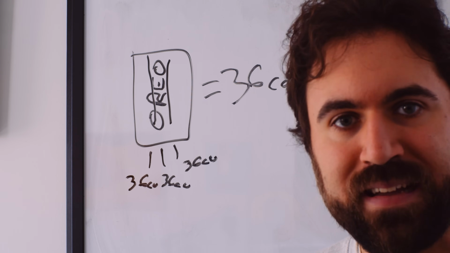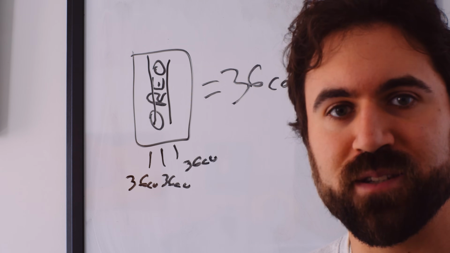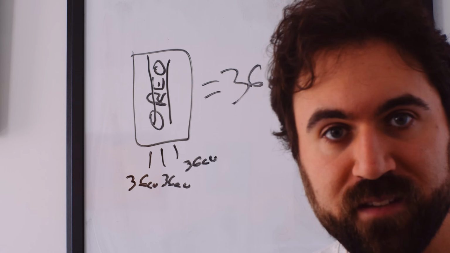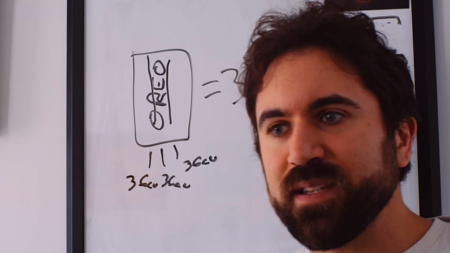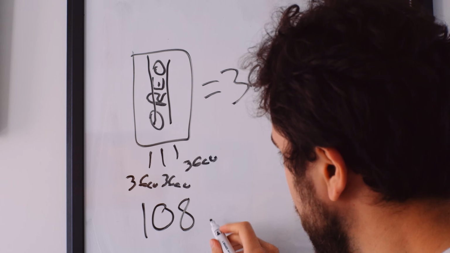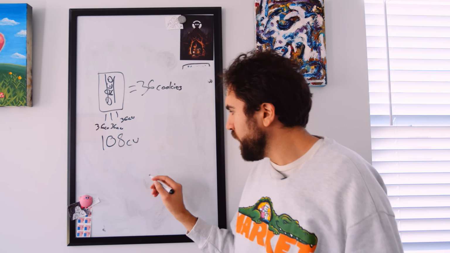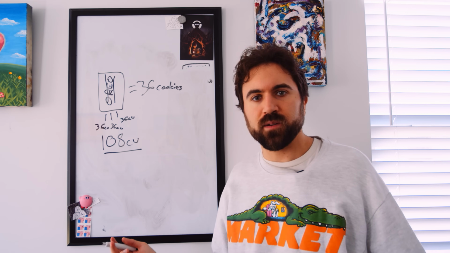108, you say? That leads to almost infinite possibilities for combinations of cookie thickness and filling thickness, and Oreo's just not capitalizing on it. It's just not using this. There's so much variety you can do with 108 cookie units, my friends. 108 cookie units is crazy. There's so many possibilities you can do with that.